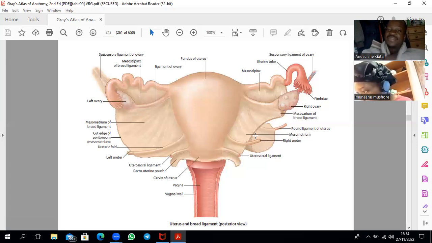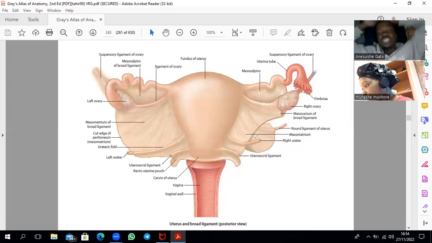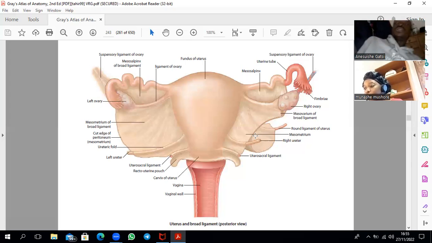Middle layer with 3 to 5 cell layers. Then the superficial layer is the one with the umbrella cells, umbrella-shaped cells, to allow for distension, which is one of the reasons why you can feel the urge to go to the toilet, but you can hold your bladder for as long as you want until maybe you get to a certain pressure, because those umbrella cells, when they start to go flat, you're increasing the surface area so you can hold more urine. That's why you need an epithelium with umbrella-shaped cells.